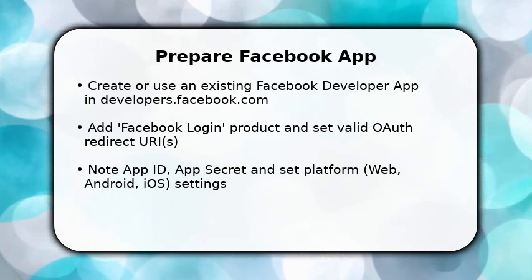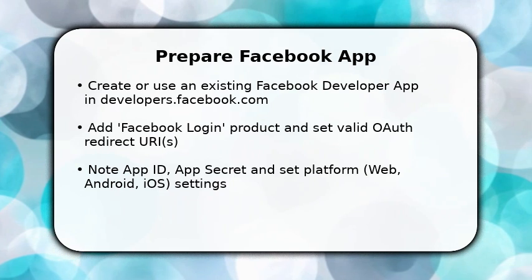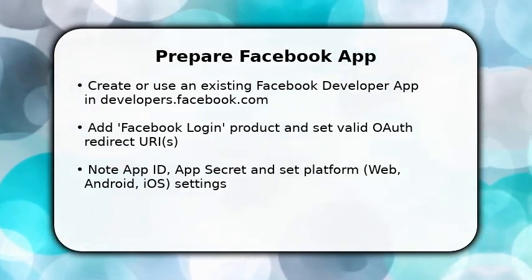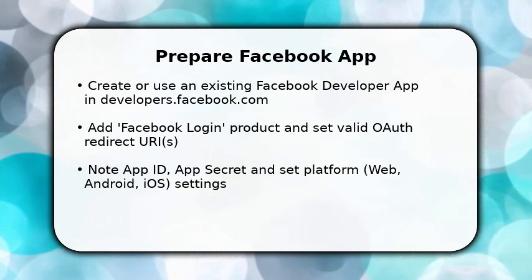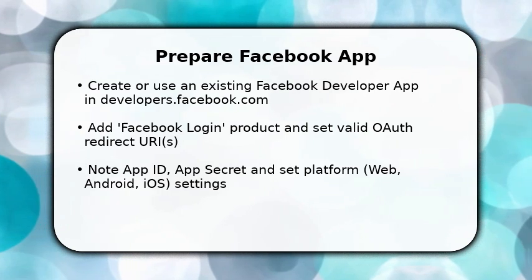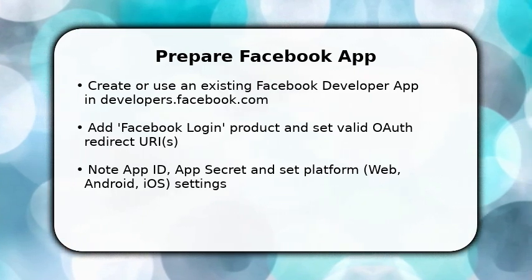Enjoy the video. You start by making a Facebook developer app so you can get credentials. Go to the app dashboard, add Facebook login, and set the valid OAuth redirect URI for your site or app. Once done, copy the app ID and app secret into your configuration file or environment variables. That's how Facebook recognizes requests from your code.